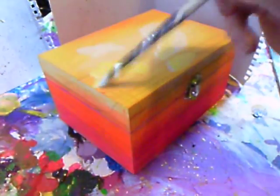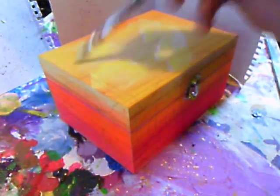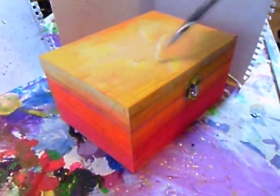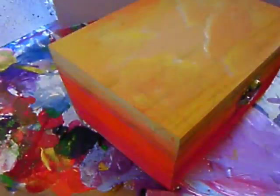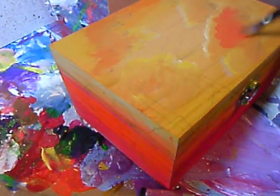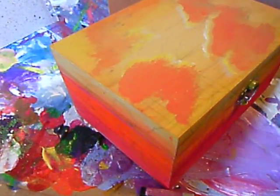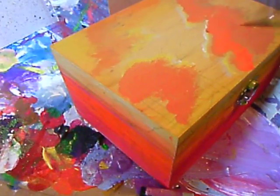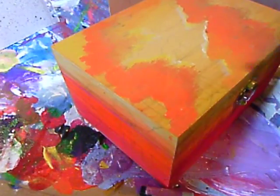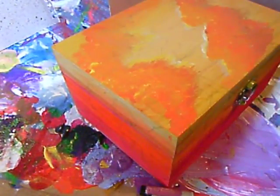I'll start off with just a basic medium box with a small spray-painted base of red, orange, and yellow. Here I am applying some simple shapes on top - some sort of cloud formations going from the light colors to the dark colors, from yellow up to the oranges, up to the reds, up to the purples. I'm trying to keep the lighter focus right in the center and the dark areas around the corners, to pull the corners back and draw the eye to the center.